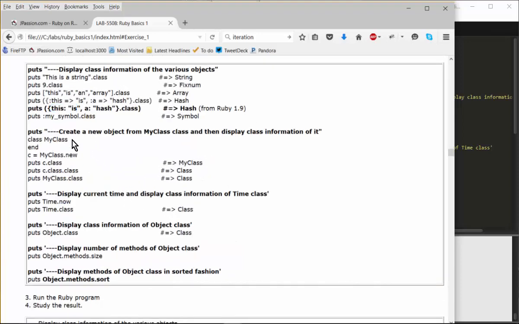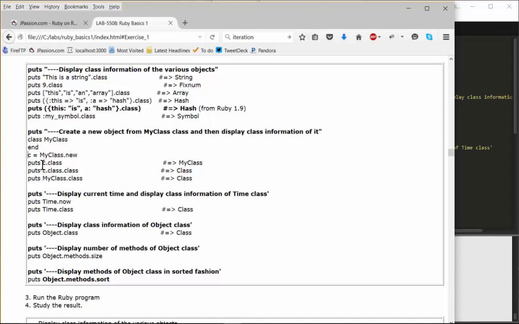Okay, and here, this is the way you are going to create a new class. So you say class, the name of the class is MyClass. We're going to actually learn how to create a class later on in a bit more detail. So just assume this is the way that you are going to create a class. Not much different from Java. And we create an object instance of MyClass, calling the new method of MyClass. Well, I should say class method rather than static method. Static method is the terminology from Java.